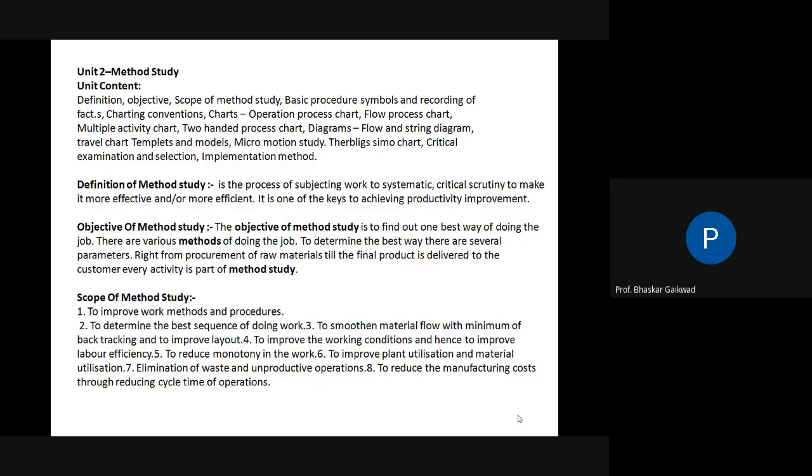Method study is the study of the present method, a systematic critical examination of it, and how to increase the effectiveness of those methods so that your productivity will get increased. So let us consider one example.